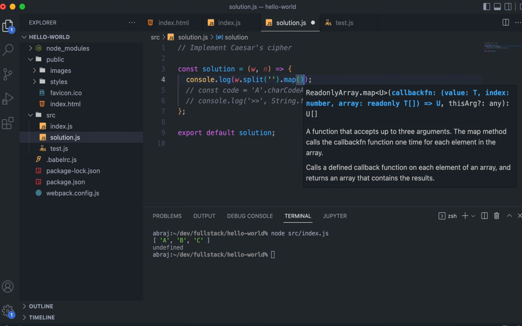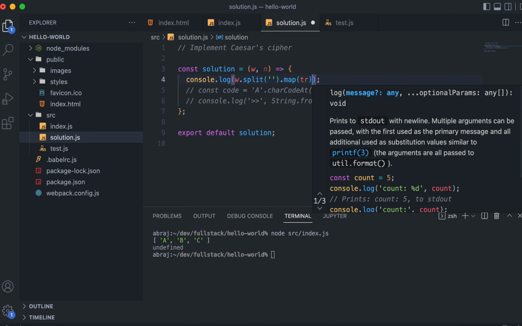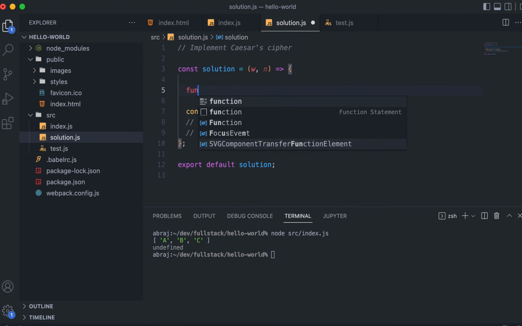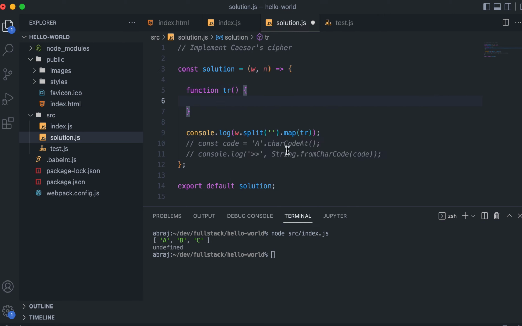Since the transformation might be slightly complicated, let's simply write tr and implement that function tr, because I don't want to write the complicated logic inside here, for simplicity.